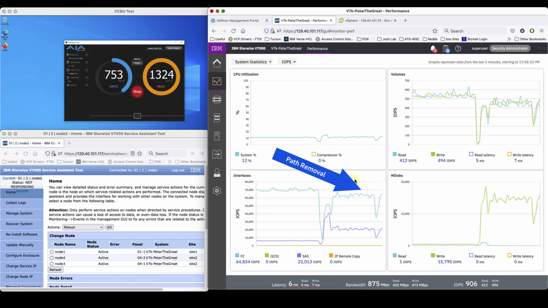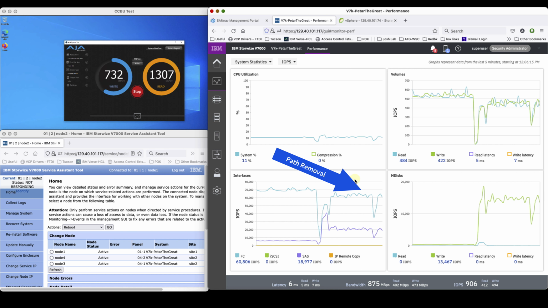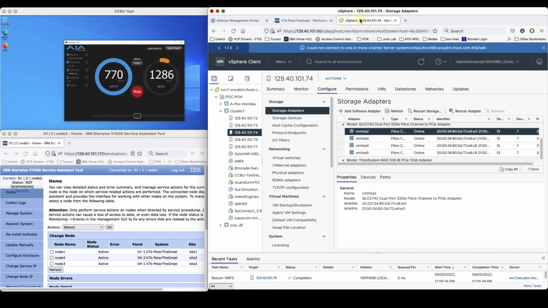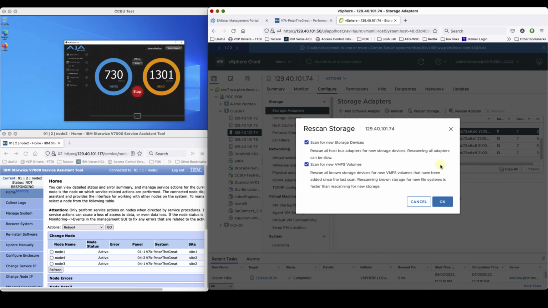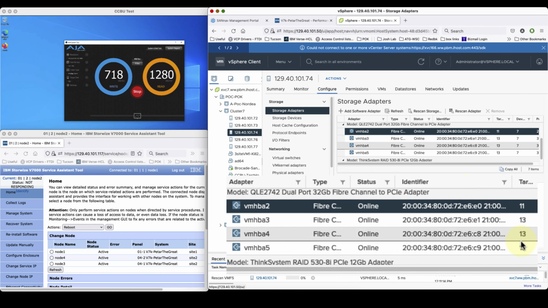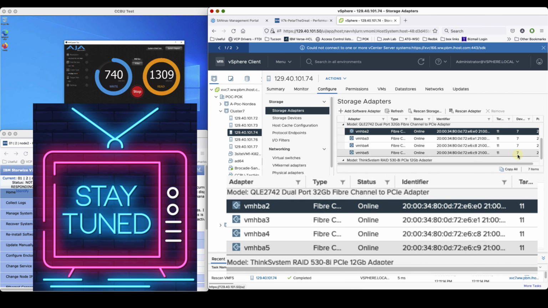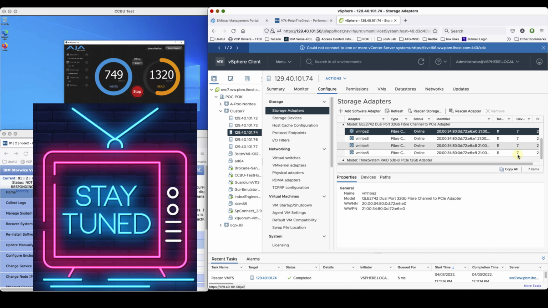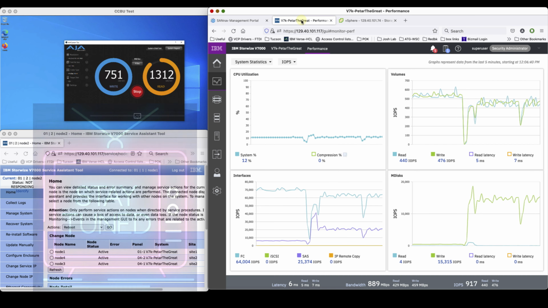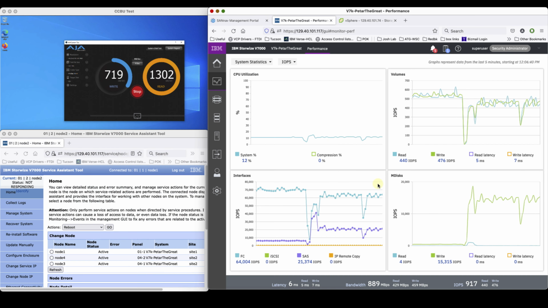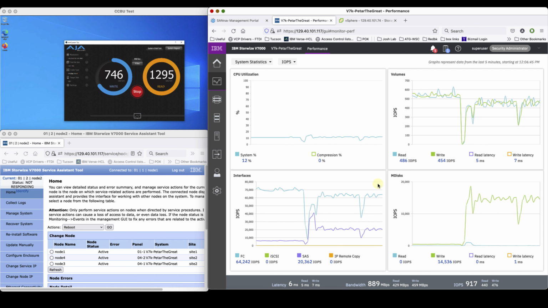So again, this is a tribute to ALUA and multipathing of both Windows as well as VMware on all the surviving paths. Now, again, proving this to any of the naysayers, I'm going to make sure inside VMware, you're going to see those paths shift. Again, I've yanked even more paths. So there it is, the proof positive once again. So as you can see, I have started to stabilize after the last disaster I just threw at it.